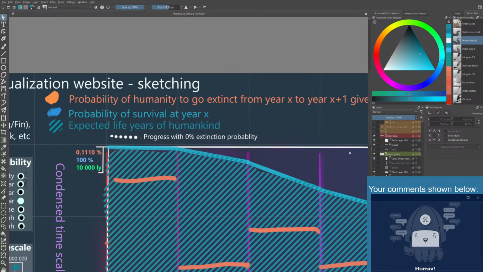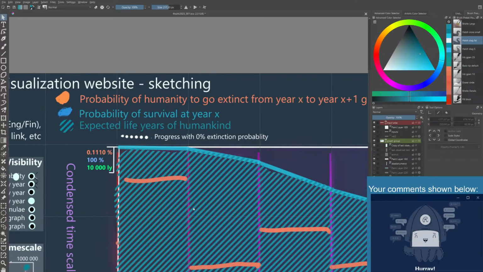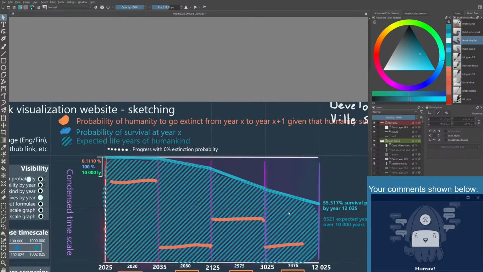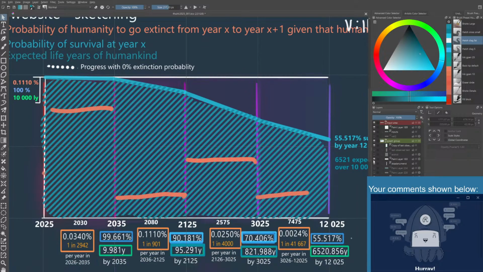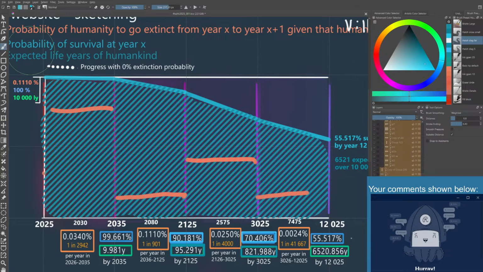So let's try to have this color a little bit brighter. So it's this one. So instead of this, we're gonna go a little bit brighter.